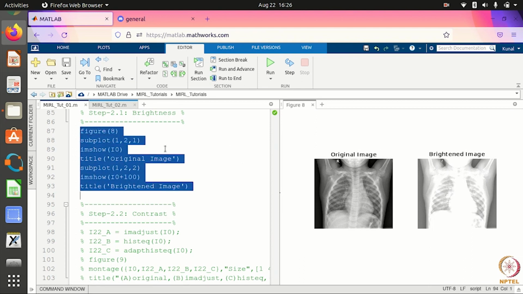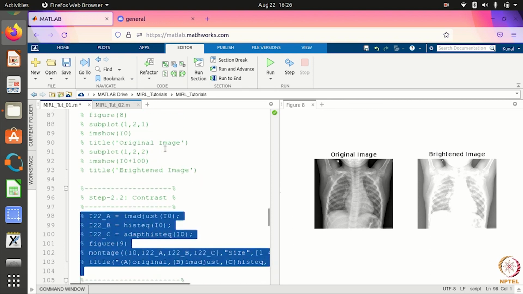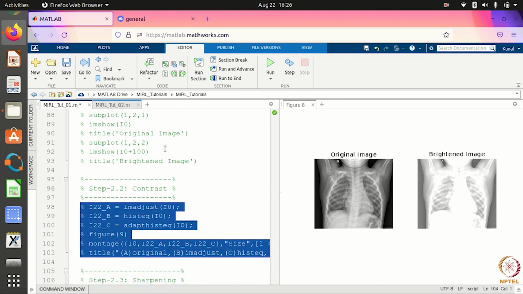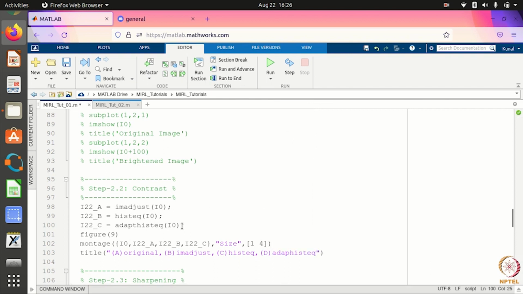The next operation is contrast. You can control the contrast of an image by using various algorithms. Here I am showing just 3 of them. Others are also available in MATLAB. These 3 algorithms are imadjust, histogram equalization, and adaptive histogram equalization: imadjust, histeq, and adapthisteq.